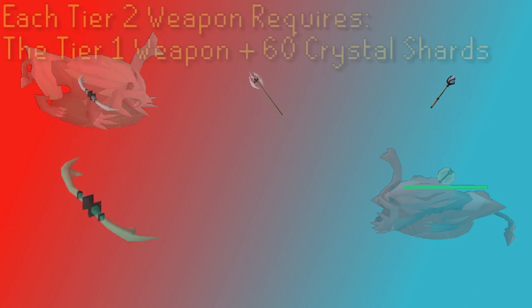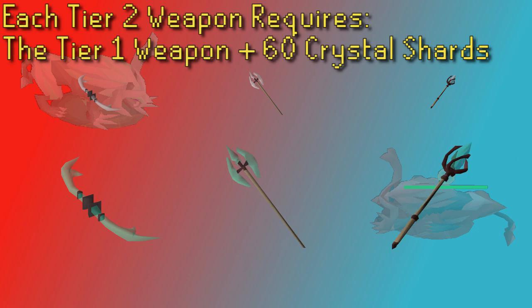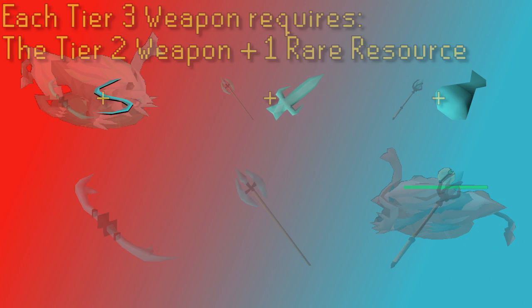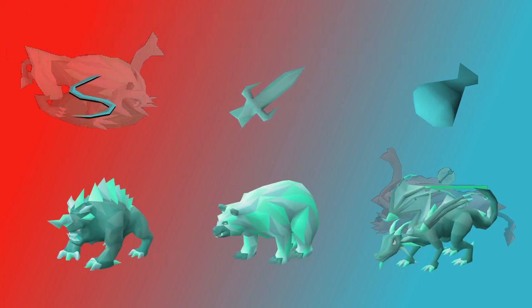To upgrade a tier 1 weapon to tier 2, you need to make a tier 1 weapon and add 60 more crystal shards to it. And for tier 3 weapons, you don't need any extra shards, but you do need a rare resource to upgrade. These rare resources can be obtained by killing a demi-boss, which I previously mentioned when discussing weapon frames.